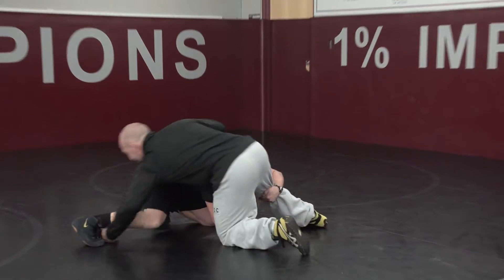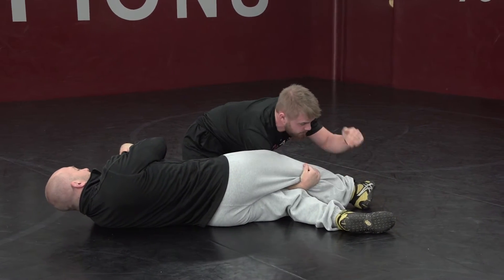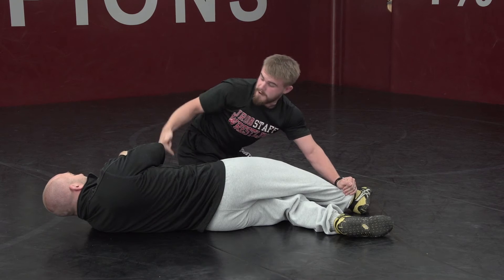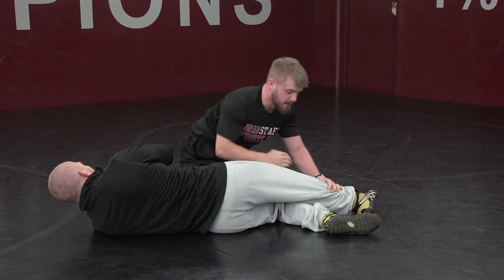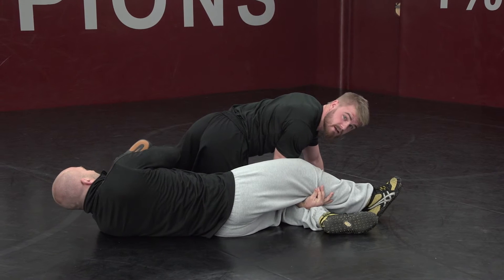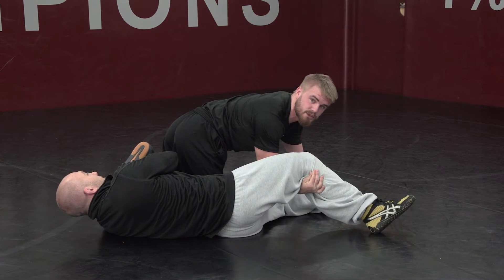I'm going to get in here and he's going and grabbing that leg. Now what I want to do is try to hold on to this leg right here, but I don't want him to split in between my legs. If he passes both my legs and goes all the way over, that's fine. So if I hold on to this, I'm going to take this other foot that he doesn't have and I'm going to cross my ankles. So now that I cross my ankles, he's not going to pass in between them.